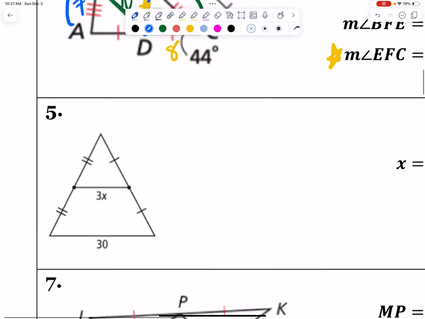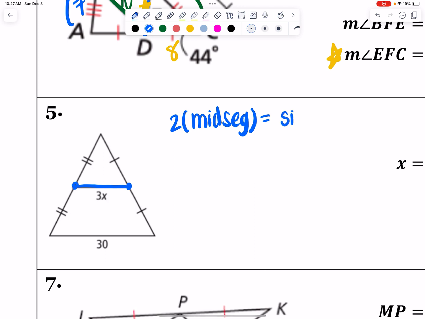All right, here is what you might see using some algebra. I noticed that I do have this midsegment right here because it's a midpoint connecting a midpoint. And the formula that we discovered earlier was that 2 times your midsegment is going to be equal to your third side. I need to make sure that I'm doubling the correct thing. If you double the small piece, you're going to get the big piece. If we doubled the big piece, that would never be equal to the small piece. So we're going to double our mid-segment, and that's going to be equal to our third side.